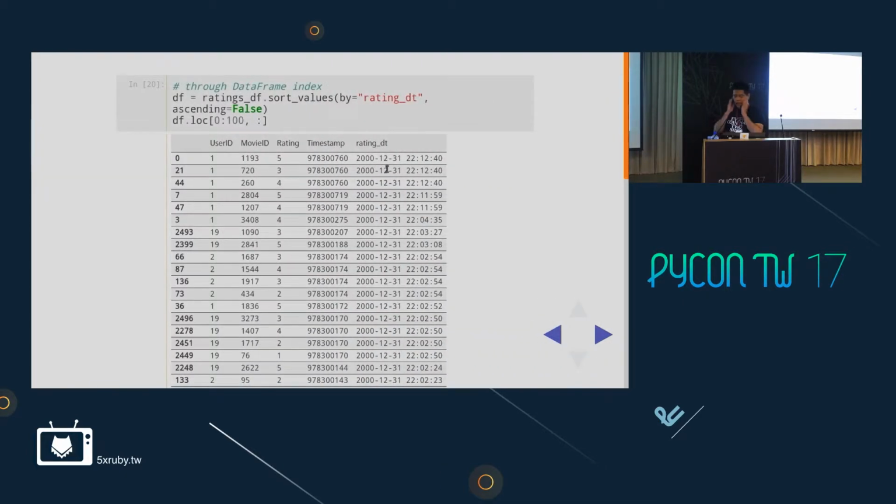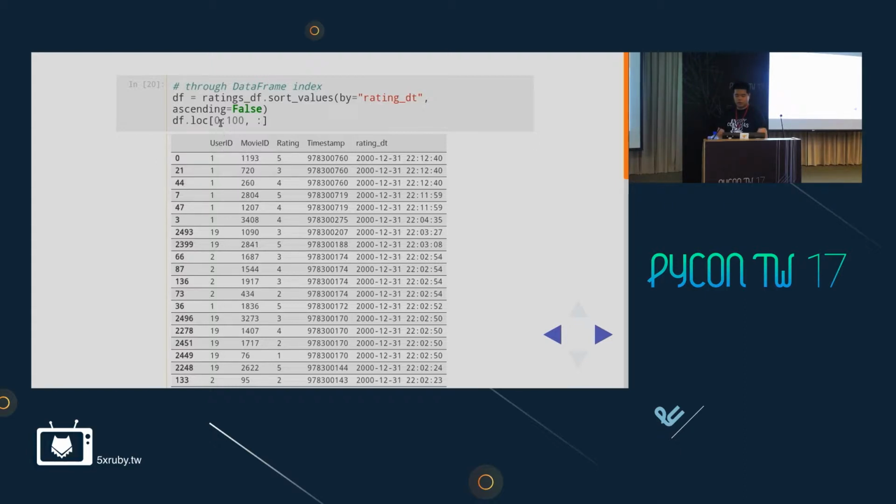And besides iloc, you can use the loc attribute, which is label-based indexing. If you use this loc attribute to retrieve data, it is not based on the position of the data inside the data frame, it is based on the index of that record.